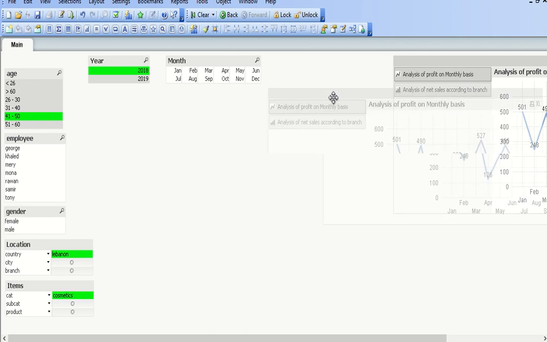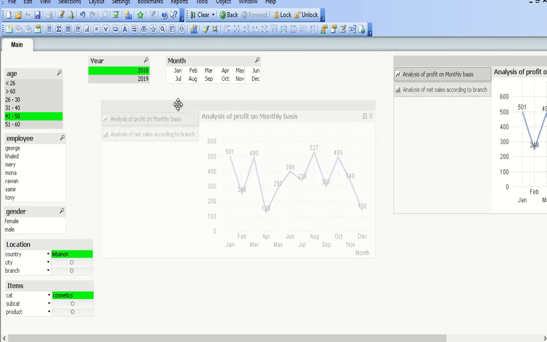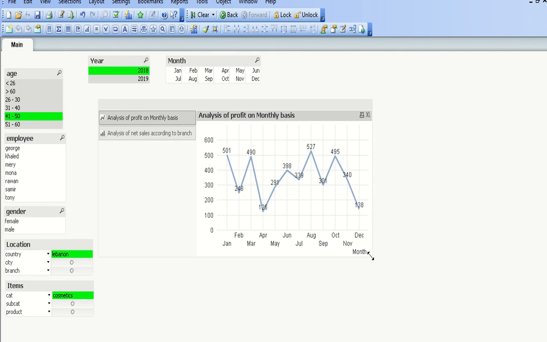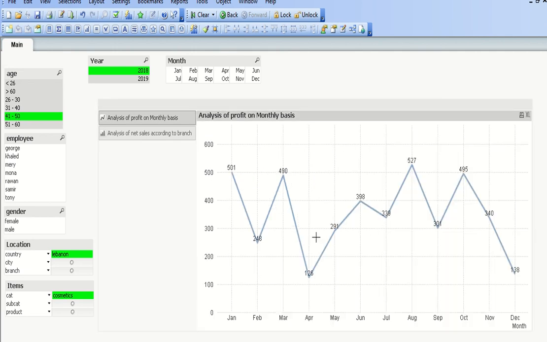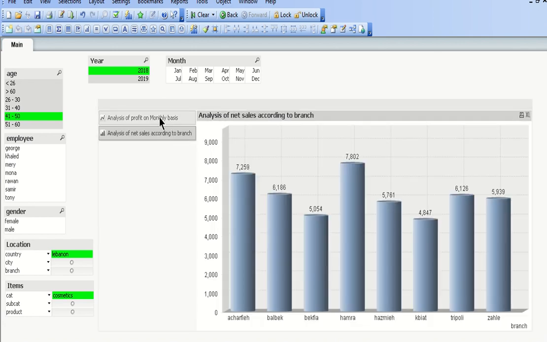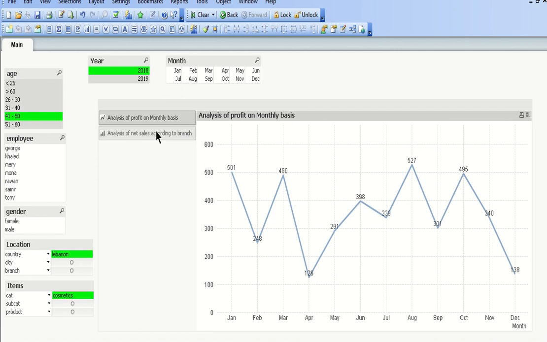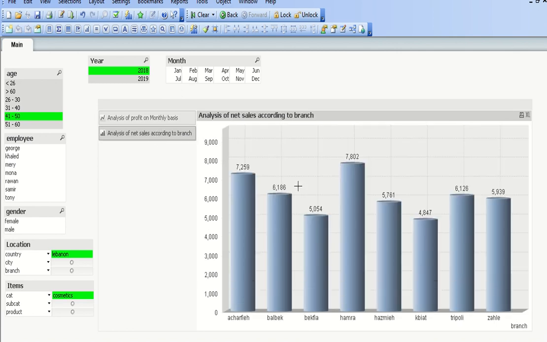Then we can drag and drop the container that contains the two charts in this format. Now if you want the first one, you select this; if you want the second one, you select this. So we can add as many analytical charts as we want to this container. And in this way, to remind you, those are your dimensions that apply the filters, and at the middle panel you will have your analytical measures that show your figures.